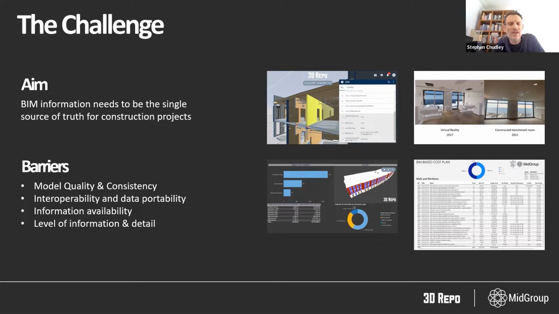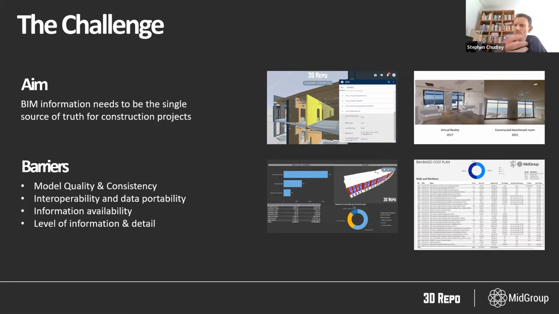Okay, so the aim for us as Mid Group is to have the BIM information as the single source of truth for construction projects, and that's throughout the project lifecycle. And the key element of that is actually for our site teams, the muck and bullets, if you like, of a construction site. Now, we've had some successes through Mid Group's history, and when we started Mid Group, we set this kind of lofty aim, if you like, from the very outset.